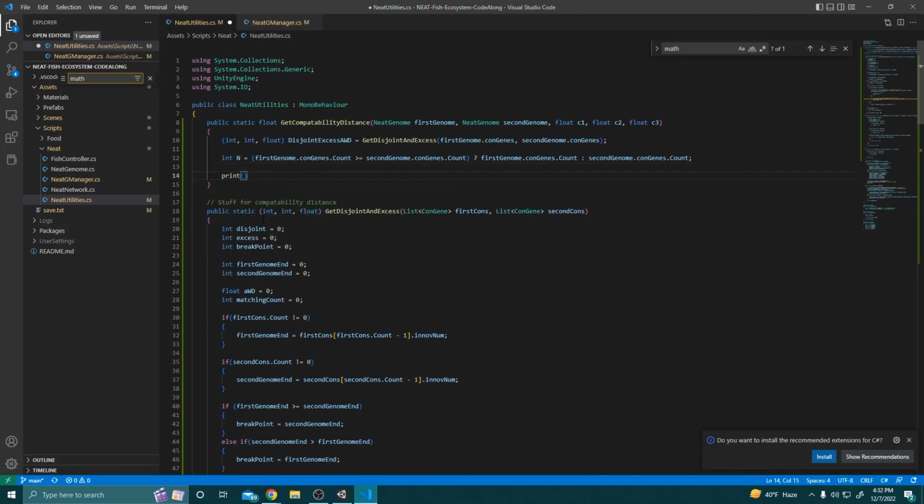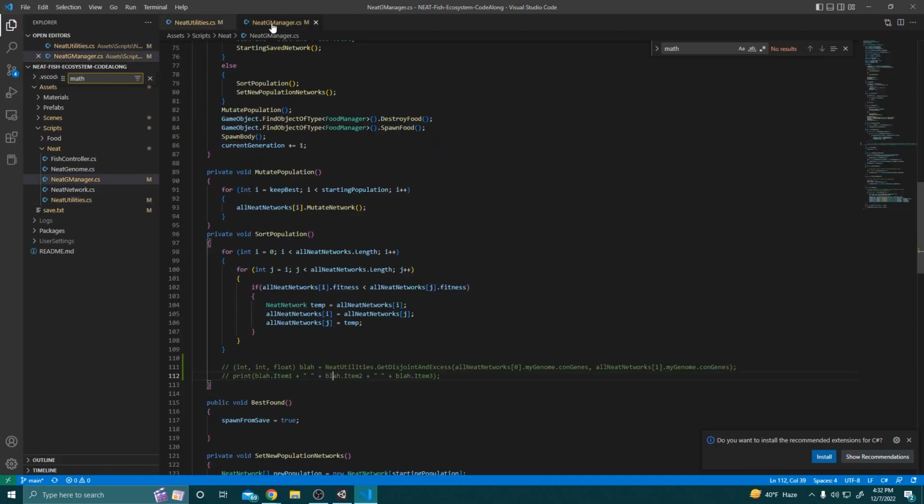Now we're going to print the count of the first genome, print the count of the second genome, and I know we can't use a comma, and then n, whatever our n is. n should be the biggest one. And so to call this function, we'll go into our NEAT genetic manager.